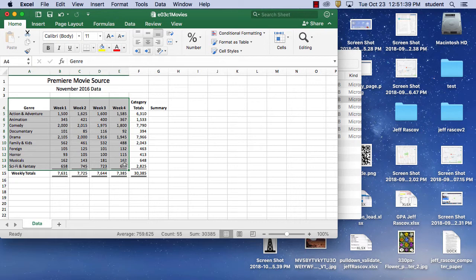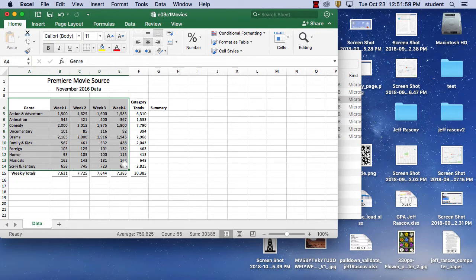Well, I'm thinking of a bar chart that shows the different genres at the bottom, and then having a chart for each one of these, possibly. Or you could do a chart with each one of these and have these. So we're going to do a couple different charts, just to see how the data visualizes.